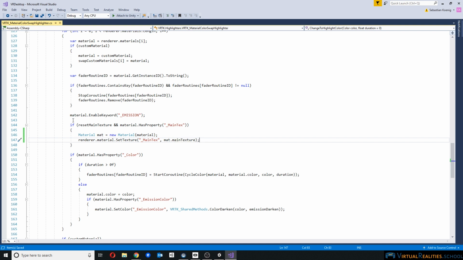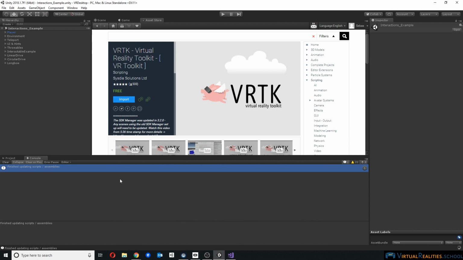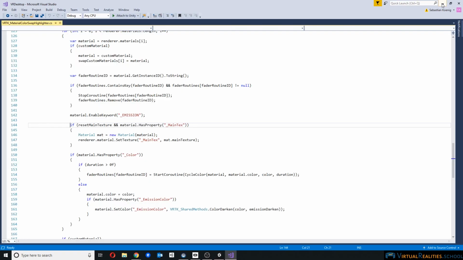Now, I really have no idea what this material is and why we need it, but I simply just want to get this out of the way so we can actually use VRTK. You could also just comment this out and just hope that everything works as well, but in our case, this is what we'll do. And our error goes away, and now we can use VRTK.